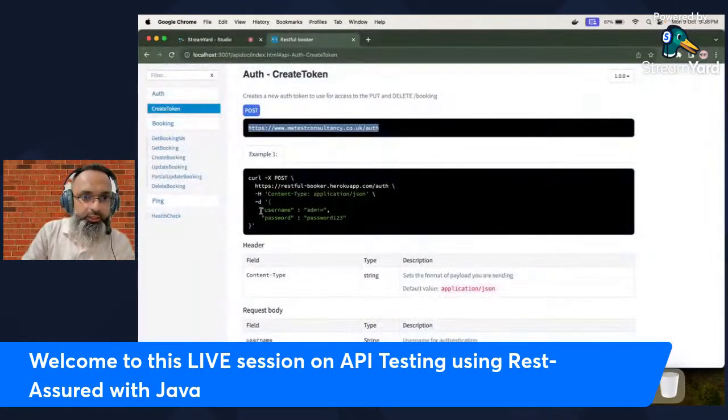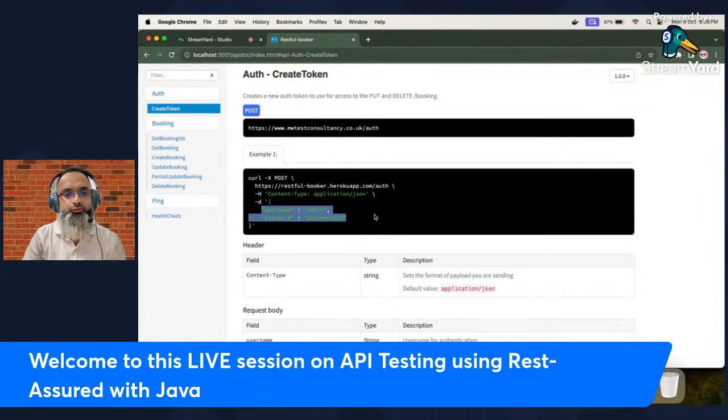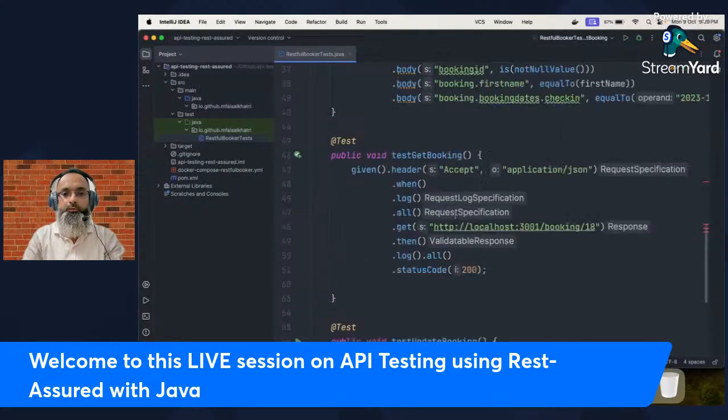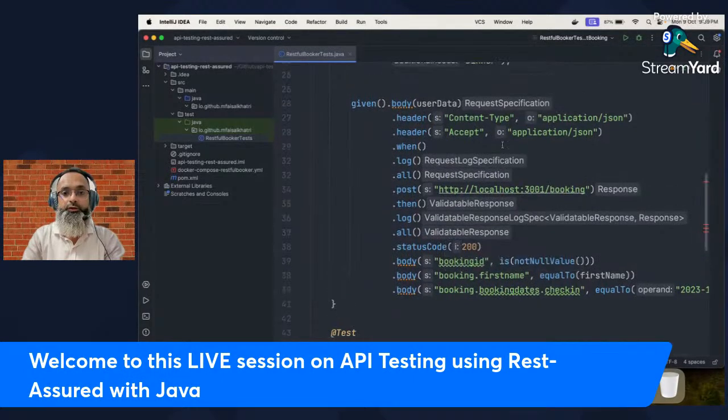Again here we can see there are two fields, username and password. Though this is a demo API and it's running on my local machine, I will be using the same values in a hard coded fashion here, but there are other ways as well to pass on some of the values as secrets. So I'll have to create a new record.